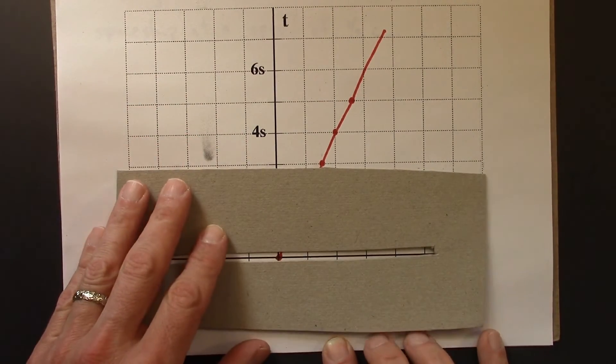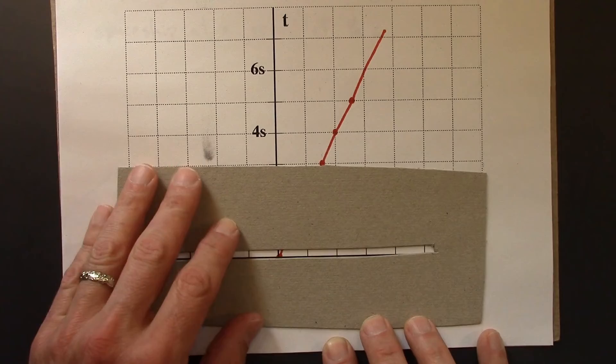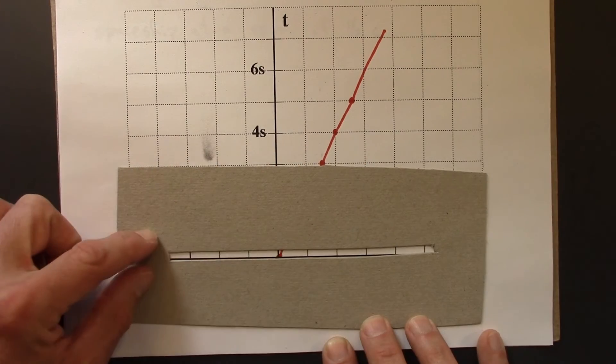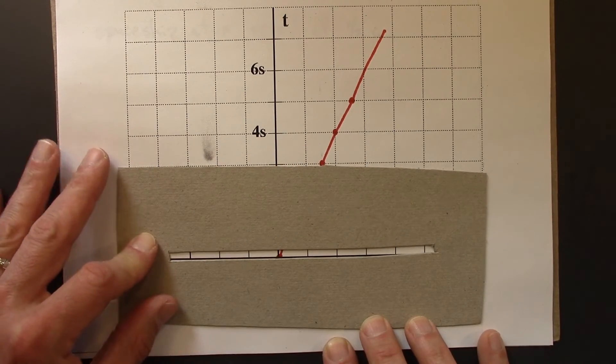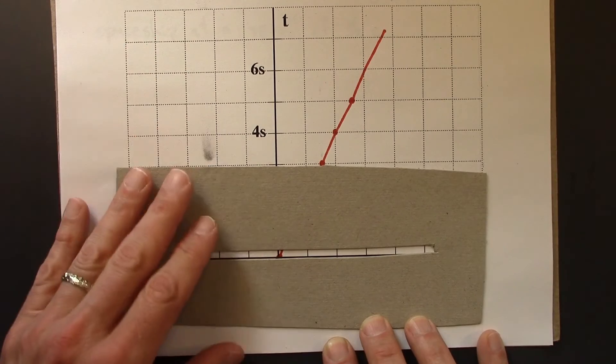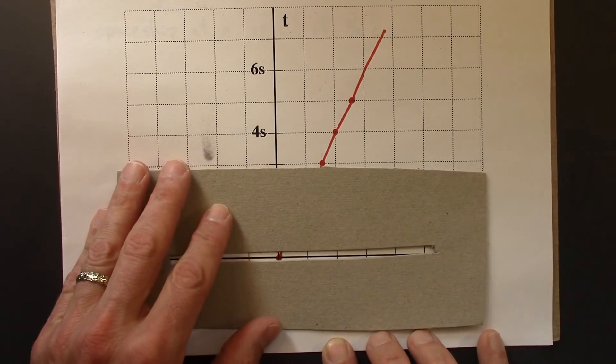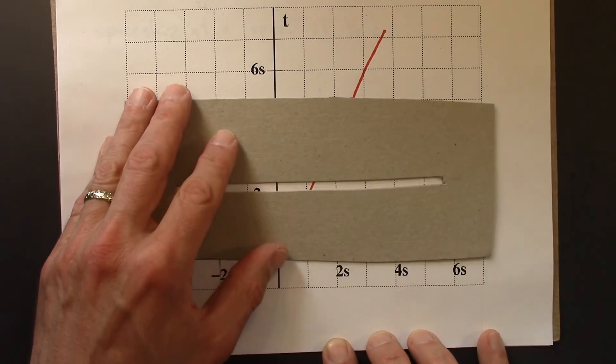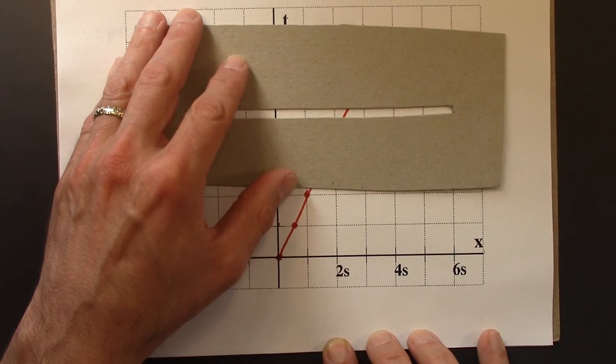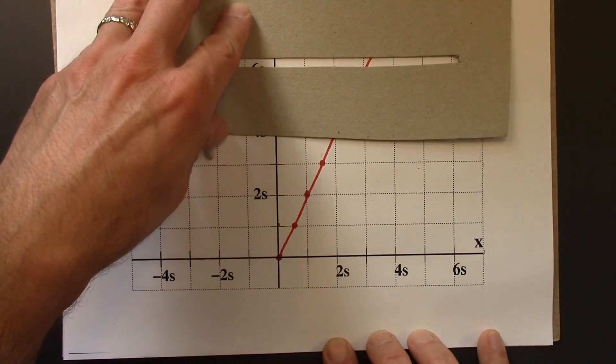So time flows up in spacetime diagrams, focus on a single horizontal strip, that's a single moment in time. As you move this up, you're moving along in time, and you can see what happens. And here in this case, we see that the orange line on Anastasia's spaceship is moving to the right.